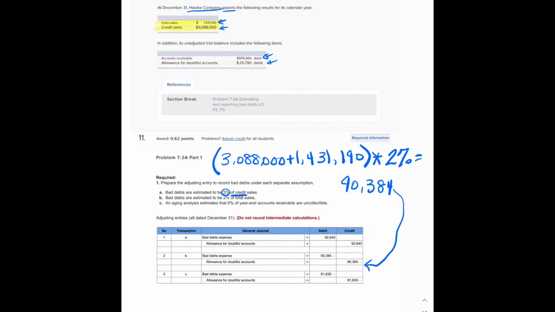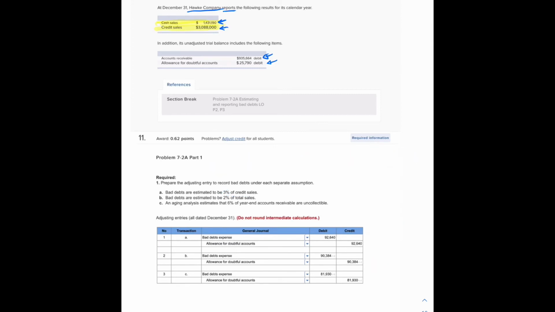Okay, so the income statement method is fairly straightforward because it's really just that one calculation. And that's it. That's all there is to this question for the first two pieces. Now for the third part, this is the one that takes a little bit more time, but hopefully still not too terrible, especially at this point. Right? If it is, just make sure you rewind this a little bit and go back through it. You'll get it. So the last piece here is where we're dealing with the balance sheet method.